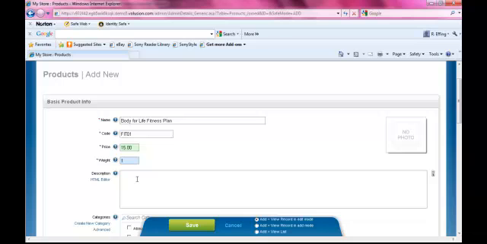The description field is optional, but it is highly recommended that you input content into the description field. These are the details or features that your customer will see when they actually click on the item, and this could be the selling point for your item. So it's very, very important that you provide a detailed description of your product. For time-saving purposes, I'm just going to say this fitness plan will make you smart.